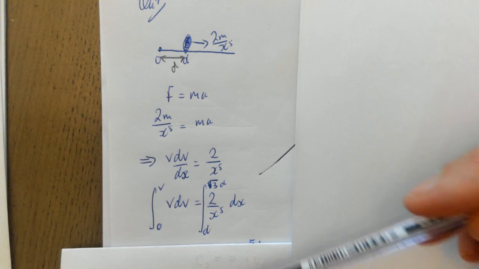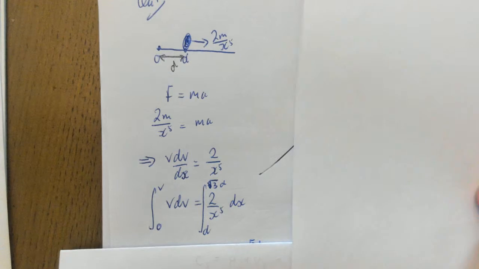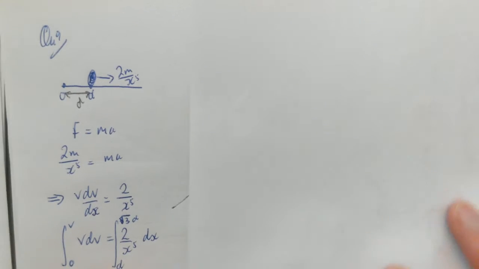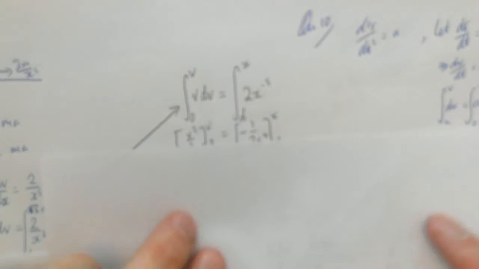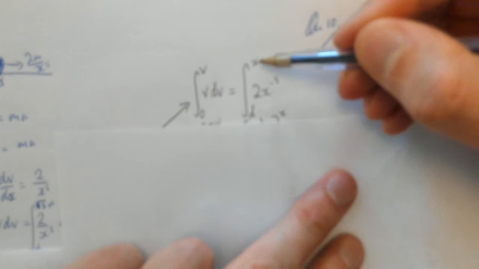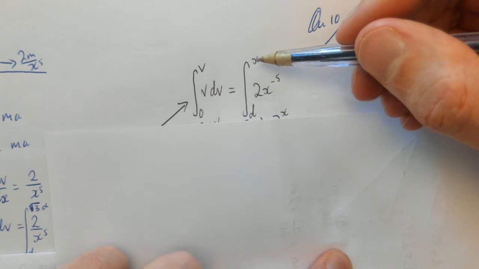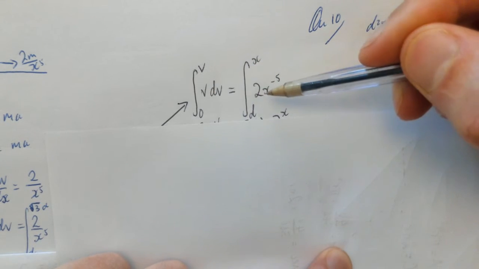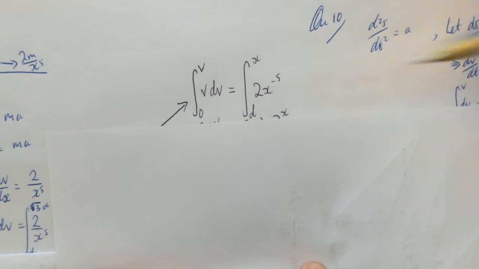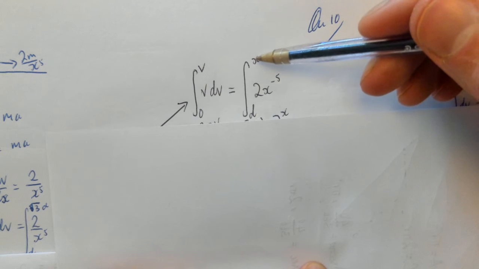Now, for the second part of the question, this is important, right? The second part of the question is basically asking us, I'm just going to show you how to do this, and there's an example, read the example as well. So that's the same thing, but instead of having the square root of 3d, I've got x there, right? Because x is the distance. So we're looking for basically a general equation relating v to x in terms of d. Right, so this is like, it didn't give you a specific velocity, distance like the first part.